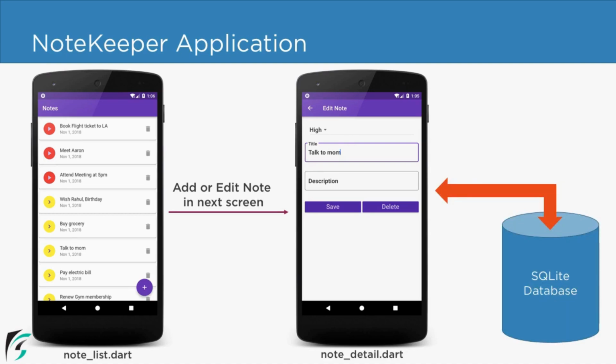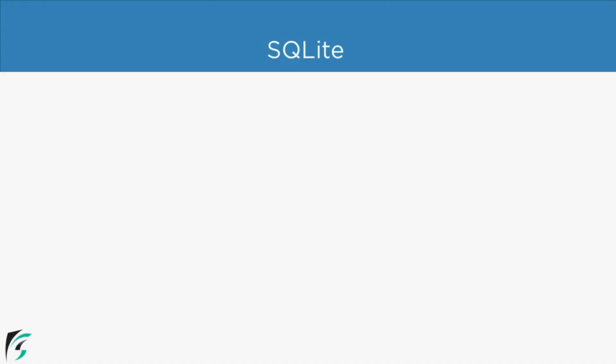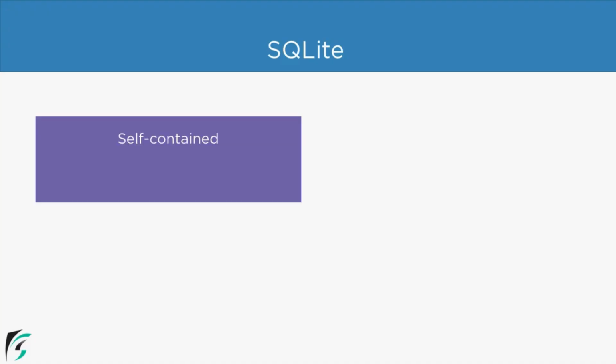For that we are going to use the SQFlite plugin. If you are a beginner, then you might want to know what a SQLite database is. Well, the SQLite database is an in-process library that implements a self-contained, serverless, zero configuration, and transactional SQL database engine. Quite overwhelming, isn't it?